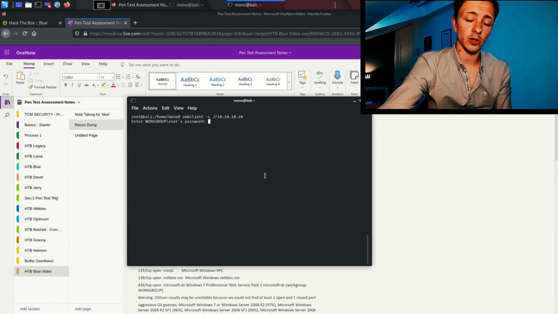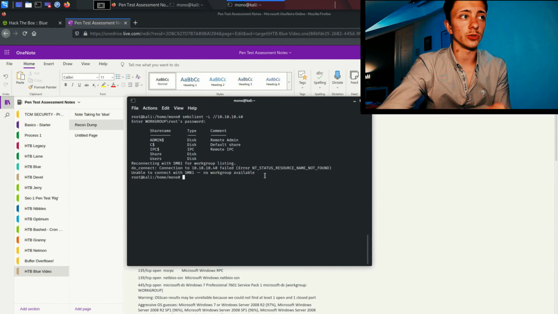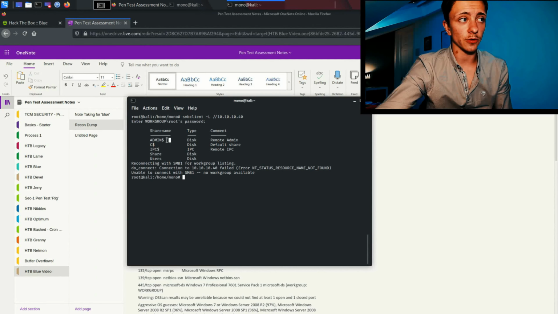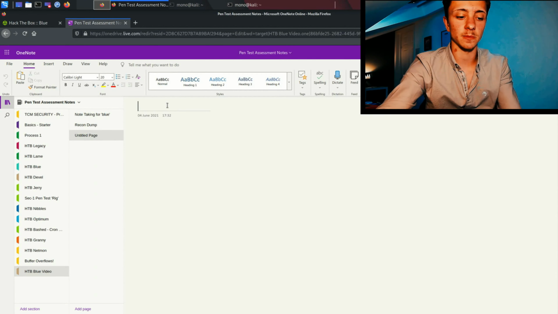Okay, so now it's asking for a password. Now we don't know the password as we are penetration testers, so we can try an empty password, and that worked. So you can actually have no password for the root user and then enumerate all the shares that are on the device. So as you can see, we've got this very juicy admin share. We also have IPC, which is typical, and then we've also got users as well, which can be quite interesting. Typically with IPC, you don't normally do a lot of things, but as you can see, we've also got the C drive as well, which is the default share, things like that. We can try to enumerate them. But this is just showing that SMB is actually working. So what we can do is copy this and then go down and type in SMB enumeration.